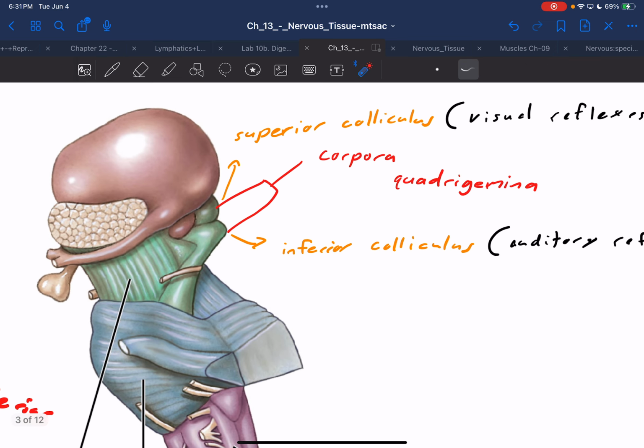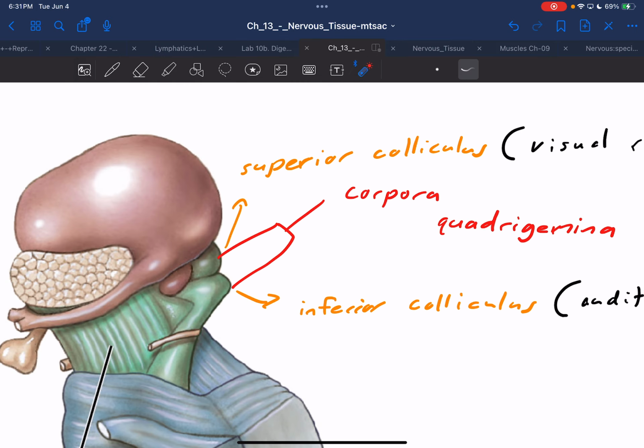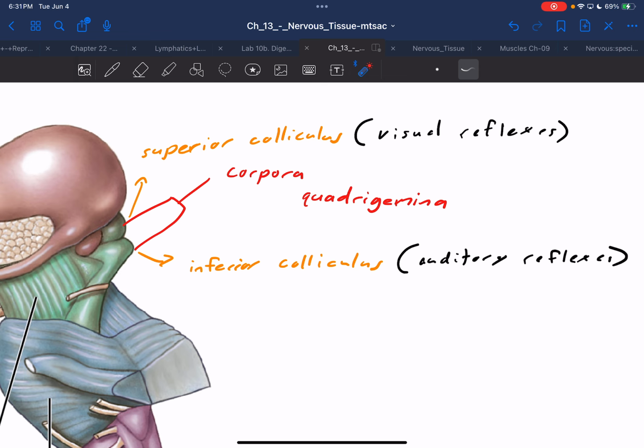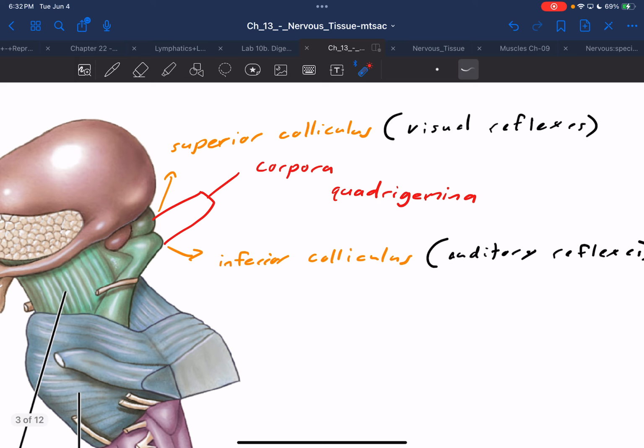I think I printed out the labeled one for you. Does that one have it labeled? No? Okay. And then so, this is what that whole summary is. This midbrain in green has areas responsible for visual reflex and auditory reflex. The superior colliculus is the top little balls on top. There's two. I'm going to put two so that when you get to lab, you'll know what I'm talking about. Ask your professor if you're not sure.